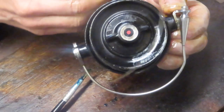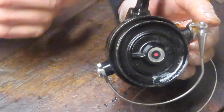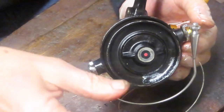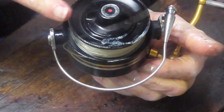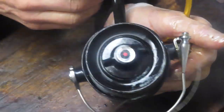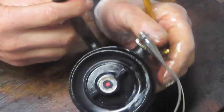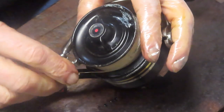Most of the time I recommend, if you're servicing the reel, change the monofilament. I imagine this came from the swap meet. You have no idea what the history of that is. You can see that it does have memory in it. It's got quite a loop in there. So I would recommend getting rid of that line and getting new line on there. But that's all for Scott to do coming up.